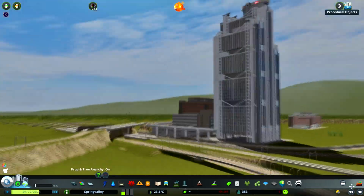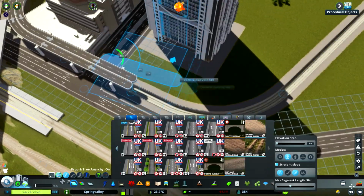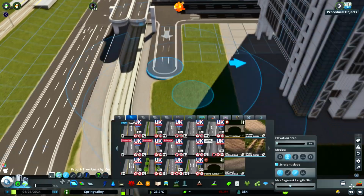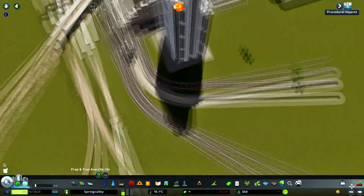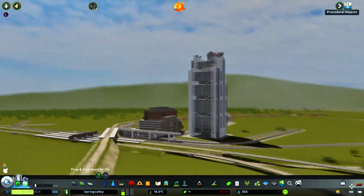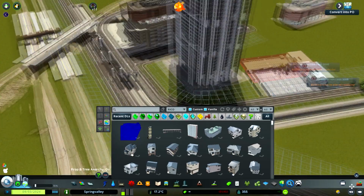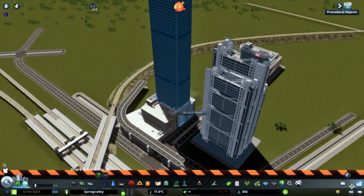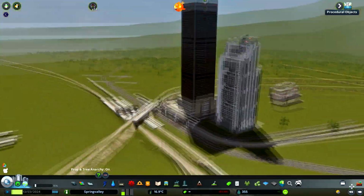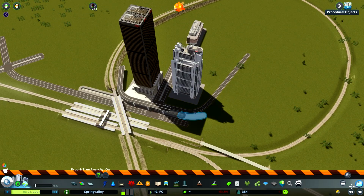And yes, another thing that I wanted to say is a usage that I already saw and that I want to implement: I have a lot of elevated pathways. Japanese cities have a lot of them. They are about 4 to 8 meters in height, normally a pedestrian walkway network above the street, so that I can get rid of the pedestrians that are going on the street and blocking intersections. This is a genius idea in my opinion, because you're saving the pedestrians and you are not cluttering your intersections too much. You only have the roads there, and you only have the cars and buses, stuff like this. So this is a pretty genius idea.